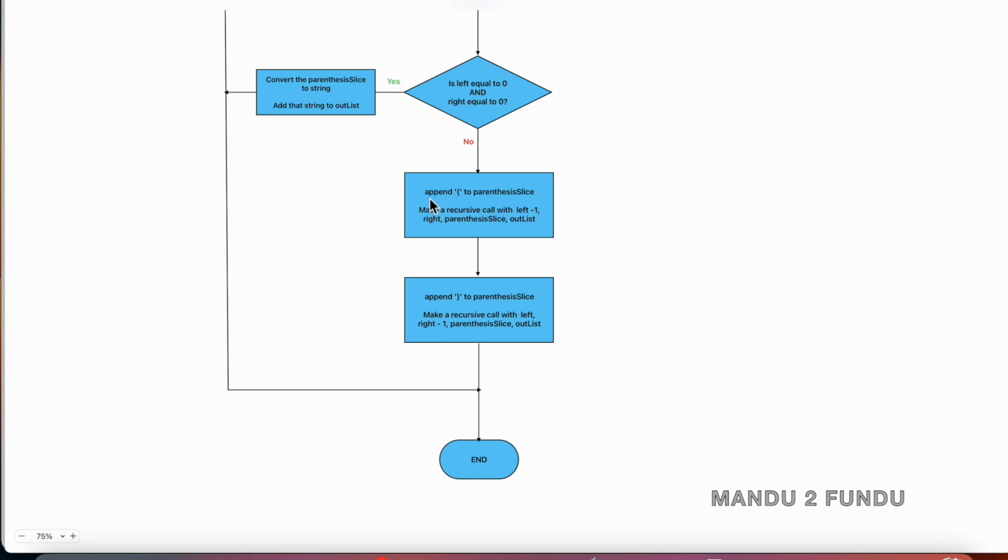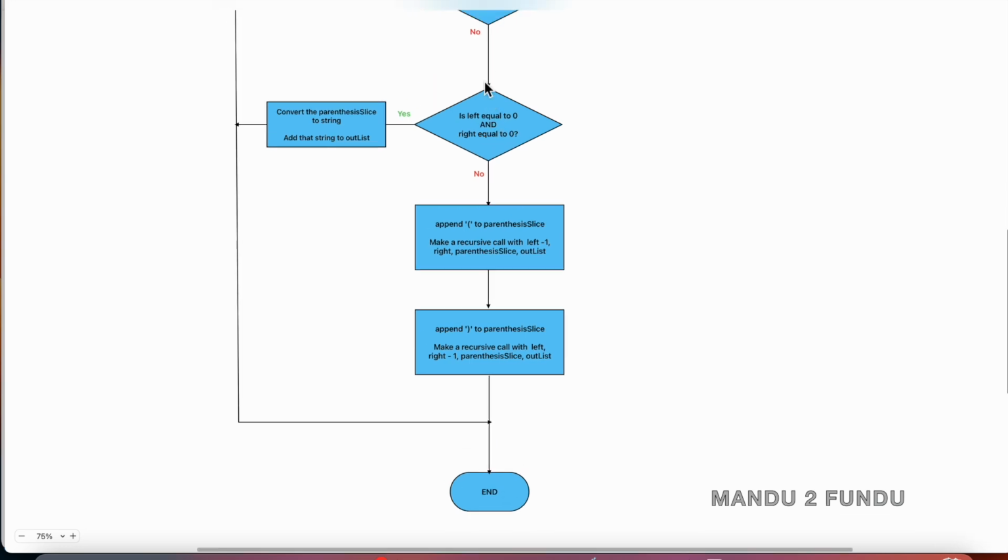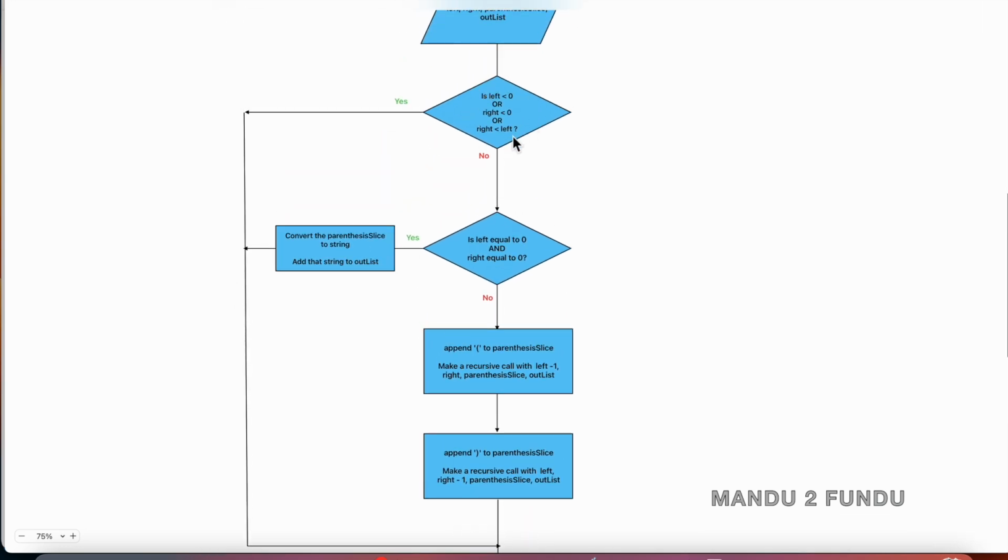One recursive call includes the open parenthesis into the parenthesis slice, decrements the left count and calls the helper function. And the second recursive call includes the close parenthesis into the parenthesis slice, decrements the right count and makes the recursive call. So this recursion continues until both the counts are 0 or the backtracking condition is met.